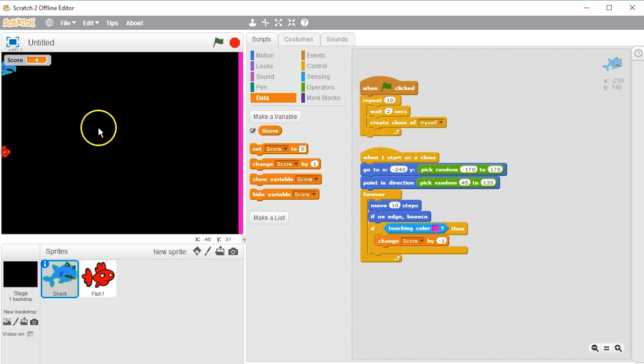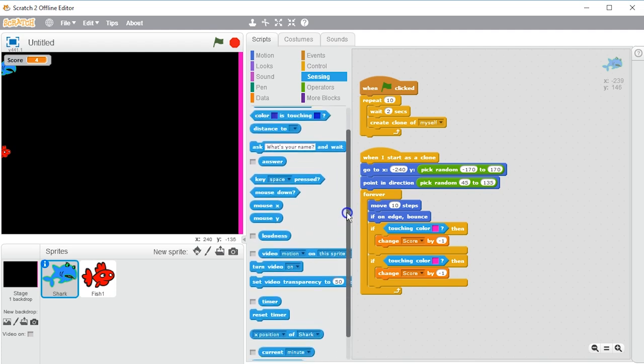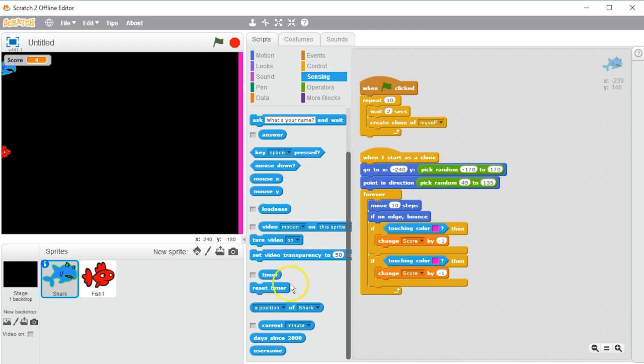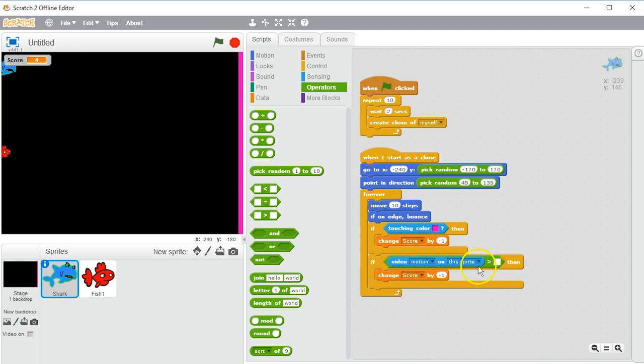Next up, we're going to have to figure out how to use video motion to stop, say, a shark. So we already know that if he's touching the color, the score is going to decrease. So we can just duplicate that and see what we've got for video motion. So video motion on this sprite. I guess we're going to have to go, I don't know what is a lot. I really don't. I'm just going to go with 25. I mean, I'm guessing 100 is a lot. So video motion, then we can delete the clone.